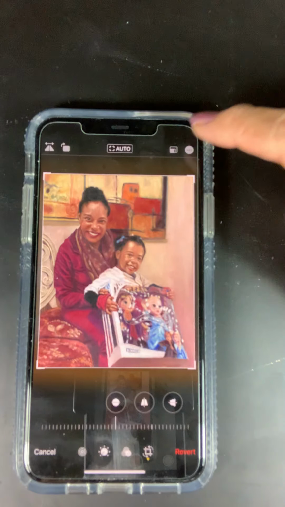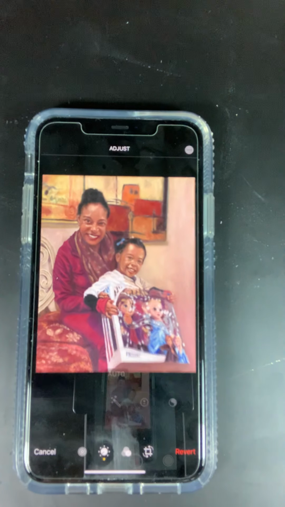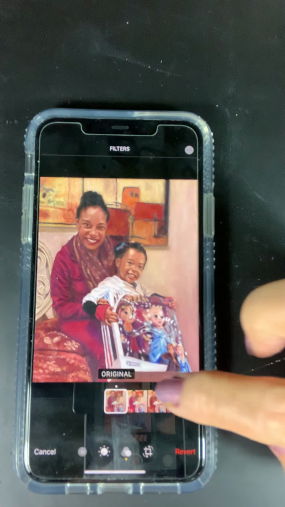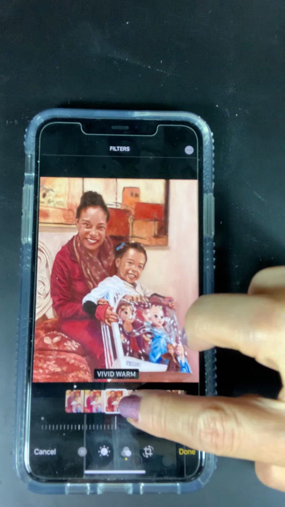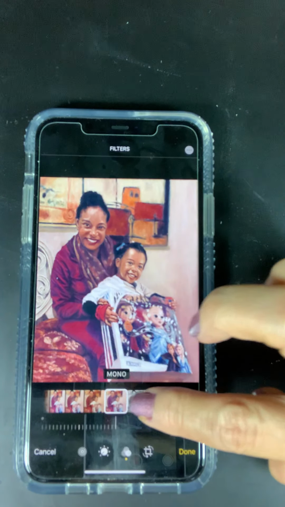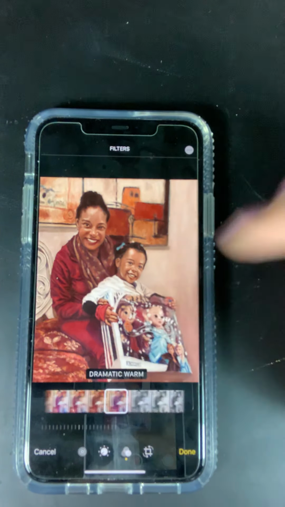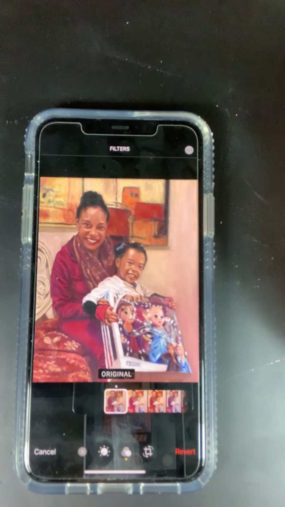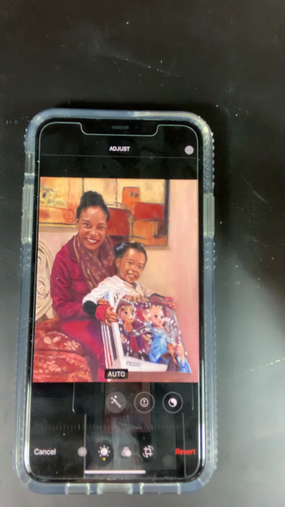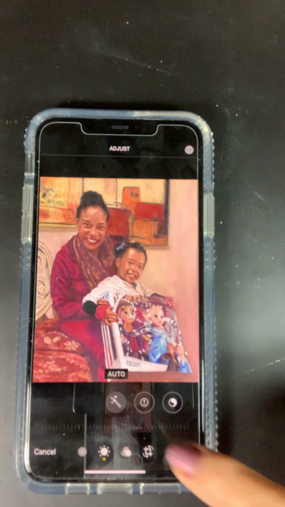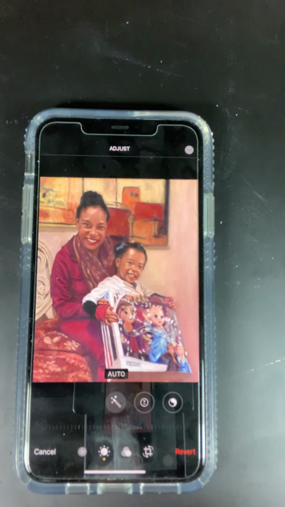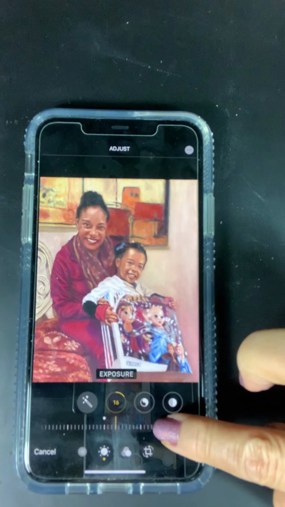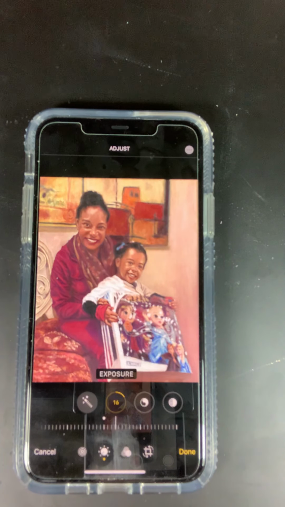Okay, now I'm going to go to this. Some people use this, which is a pre-controlled white balance tool. It says dramatic cool, dramatic warm, dramatic vivid cool, vivid warm, and so on and so forth. I used to use that and I don't anymore. It's not as good as what you do manually. And the first thing is magic wand, that's automatic, don't use it. Do it manually. The first thing I do in any editing job is I increase exposure.